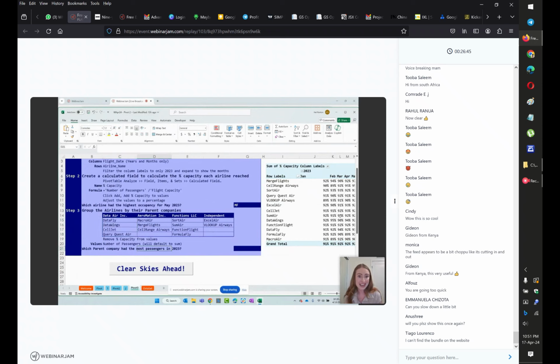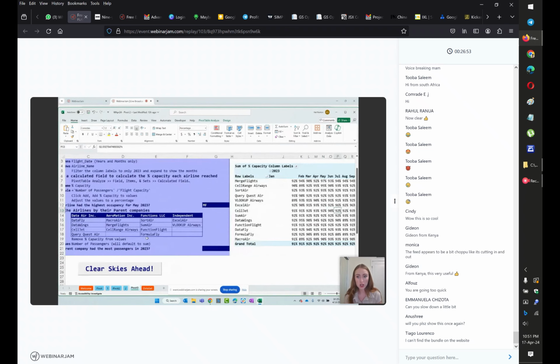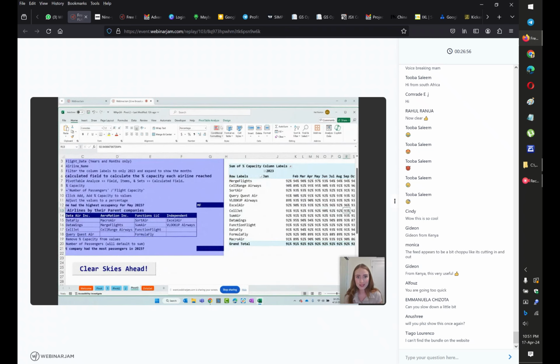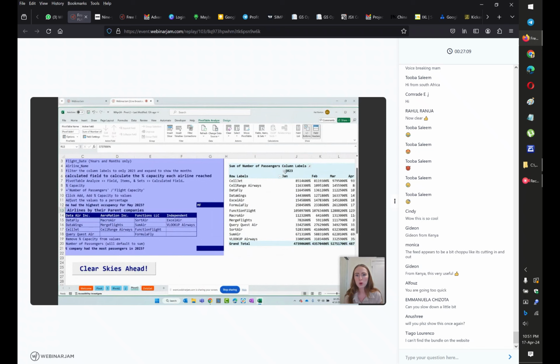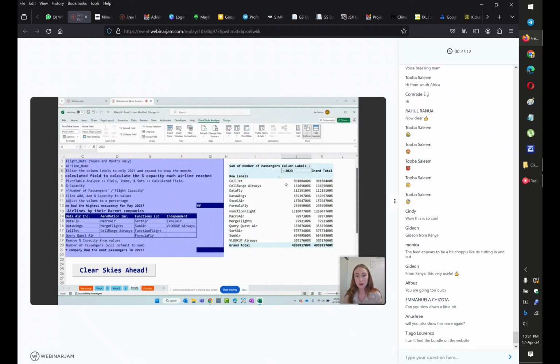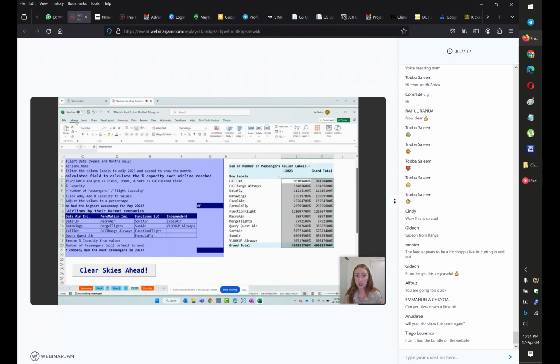So here's the trick. First, what I'm going to do is swap the data out of here because in this example we're not looking at that percentage capacity like what we have here, but we actually want it by passengers. So I'm going to click on our pivot table, come over to the field list, pull that one out, and drag number of passengers into our values. Then since we're only looking at 2023, I'm going to close that down so you only see the particular year. And then let's switch up the format here and put the commas in so we can actually read the number of passengers.